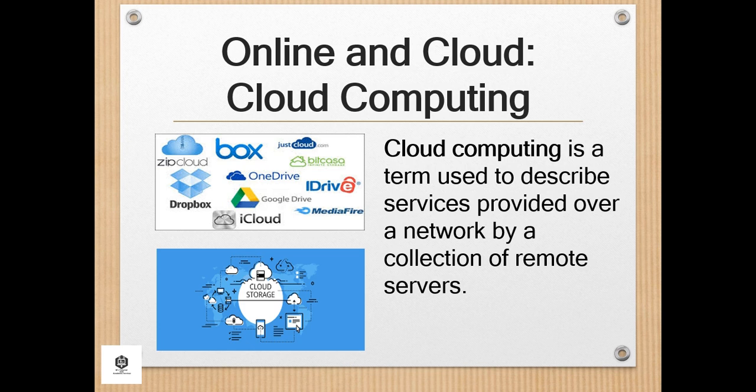Cloud computing is a term used to describe services provided over a network by a collection of remote servers. This abstract cloud of computers provides massive, distributed storage and processing power that can be accessed by any internet-connected device running a web browser. Cloud computing is access to an application like the Dropbox app on your computer, smartphone, or tablet, or a website that accesses the cloud through your browser.